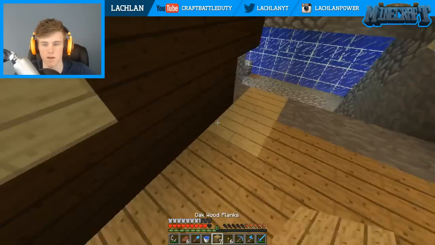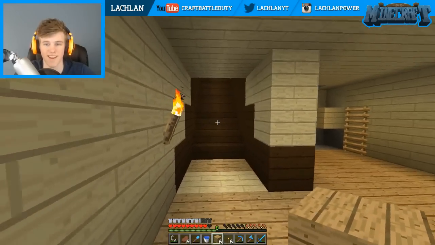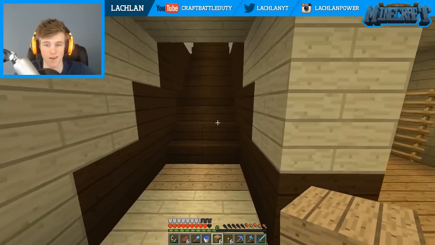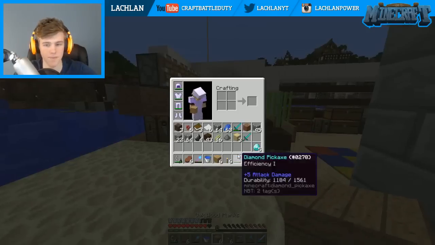Gotta fix the house. You have like three different kinds of wood. You're so swag. I have four, actually. And I'll probably put... No, that's a good entry. All right. Anyway, moving on.